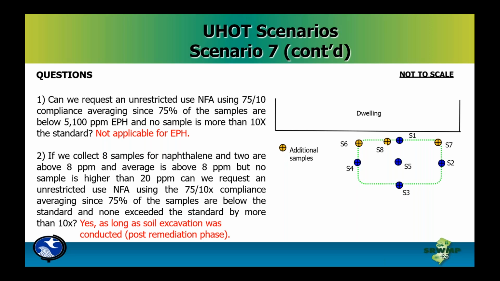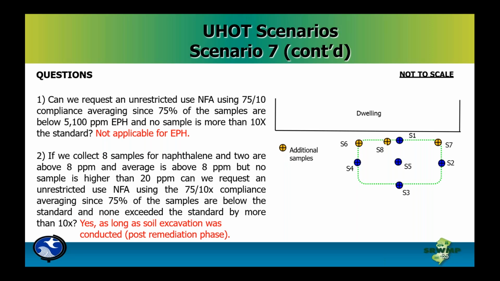That same scenario, for the delineation of a single point sample, would the compliance averaging apply for both depths, because they're collected in two different soil horizons? So if I'm collecting a sidewall sample and it's not compliant and I vertically delineate it to depth X, would those still be considered?